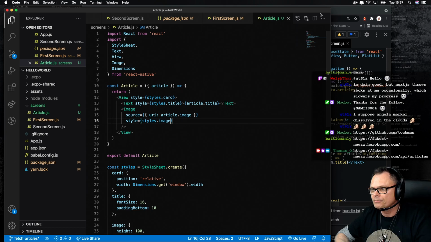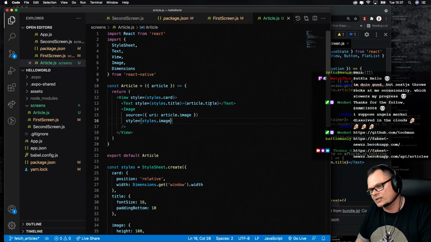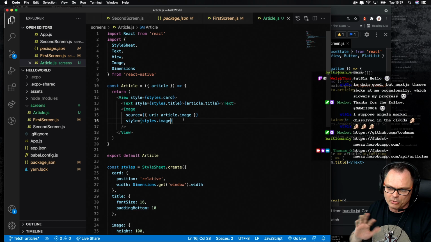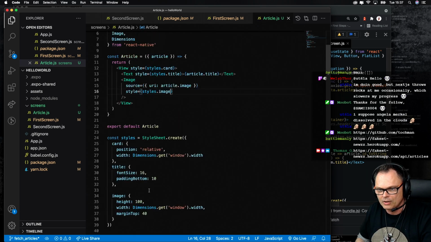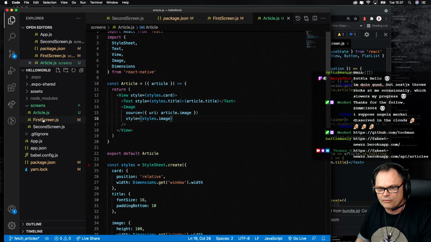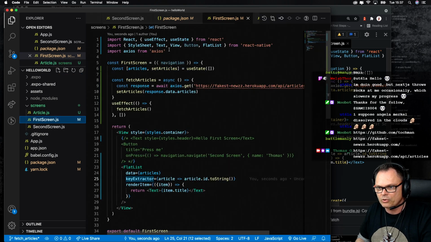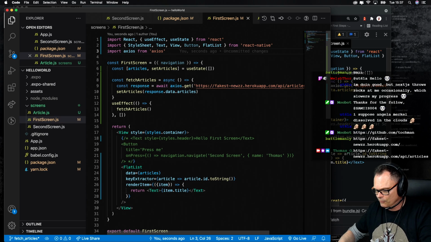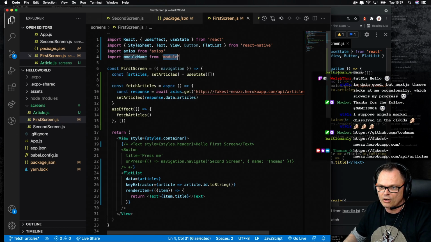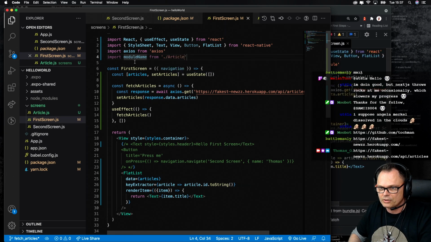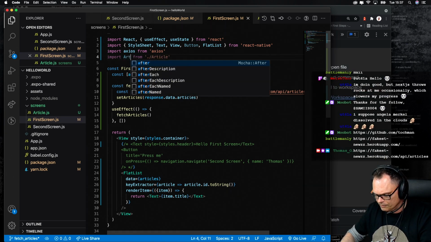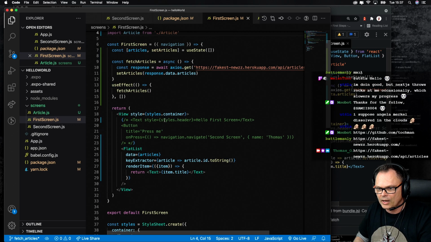All right. Okay, but now we have the component. We're going to tweak it a little bit, but for now we're displaying the title and the image, and we probably want to display the lead or something like that. But let's start with that for now, okay? So we're going to move over to the first screen, and we're going to import this baby, of course, right? So we import this on top, and that would be the article component like this, and we say article like that.